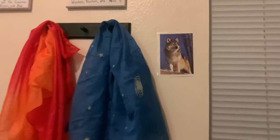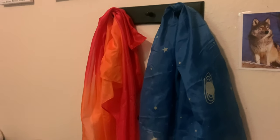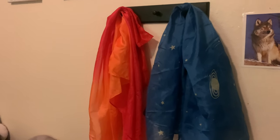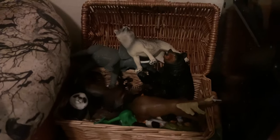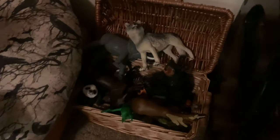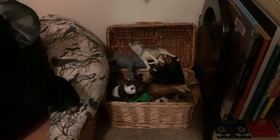Up here we have his wolf, and then this little hanger thing that I put up for his silks — he only has two so far, there's room for one more at least. Down here he has his animal collection, which is definitely his favorite thing to play with from the very beginning. He loves making them talk and walk around, making the animal noises — especially like the bear.